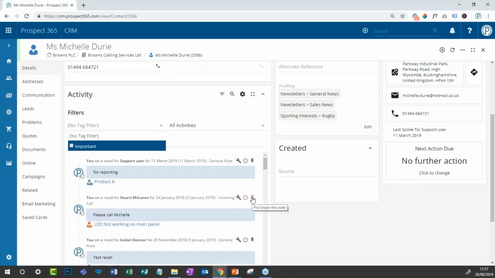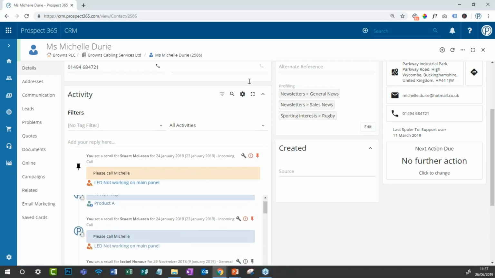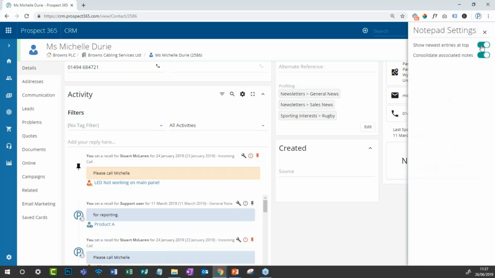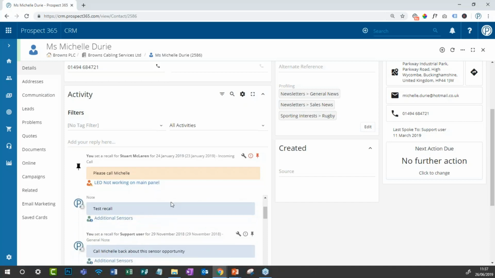Alternatively, you can actually just pin notes, and that will pin them to the top of the activity feed. Great for those that just need to see straight away what is going on. You can literally just pin it. If they're not showing at the top and they're showing at the bottom, it might just be that you need to go to the cog and just show the newest entries at the top. So just check that that's toggled on. If you're not seeing them right at the top, they'll be at the kind of the bottom. So just make sure that's toggled on. But those 2 points are worth mentioning with document management as well. If you've got a particular document that's been attached, you can pin it there. So any documents that have been sent will be logged on this activity feed.